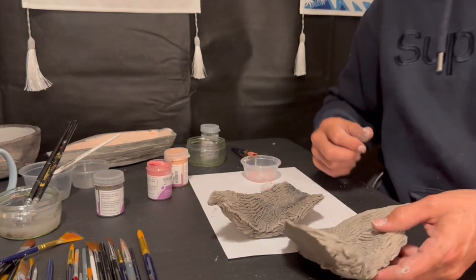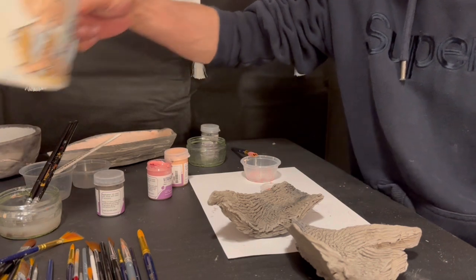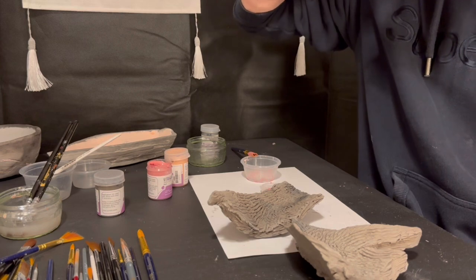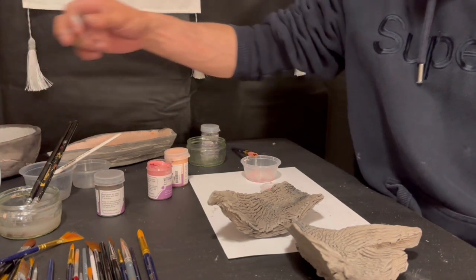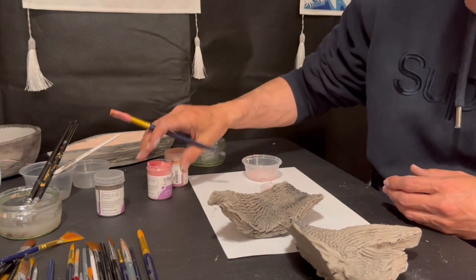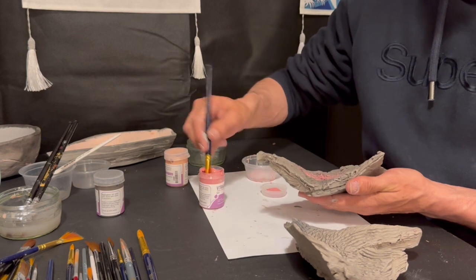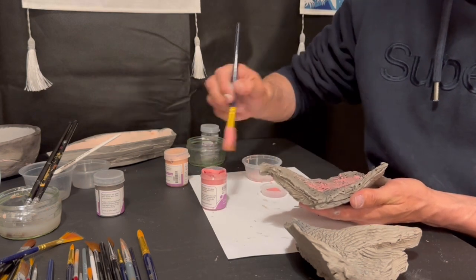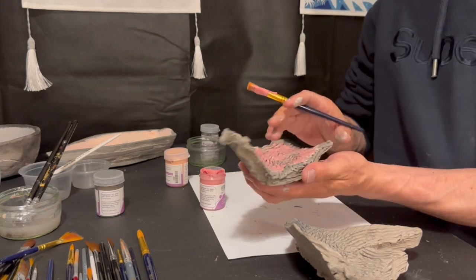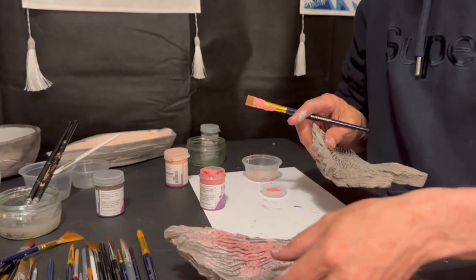So next up we have the match tray that got broken in the pit fire, and I want to try on these the reds. I want it really bright, I want it really fun, I want it to go in deep there, just like that. Again, very rustic.